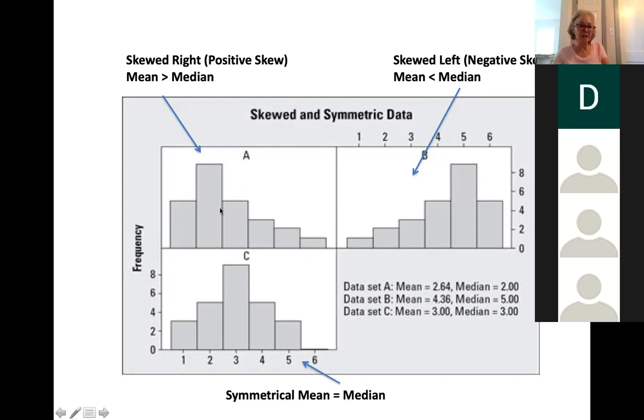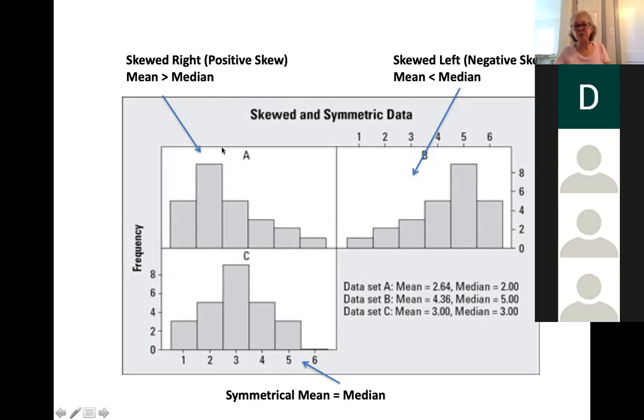Data sets that are not symmetrical would have a graph possibly looking like this, where if you were to put a line down right through the mode and fold, would the left side plop on top of the right? No. The right side would have more stuff. It would have more bars, so to speak, more bends. We call this skewed, and we call it skewed to the right. The right-hand side has more data. Or we'll call it skewed to the positive side.